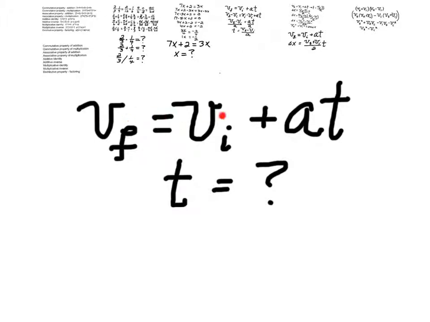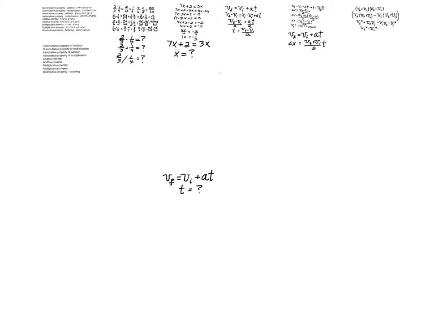So here's an equation. It'll be on your equation sheet. You'll use it to solve problems. But what we might know is the initial velocity and the acceleration, and we want to find the time. So do your algebra, pay attention to the steps, and solve this symbolic equation for time. Pause the video and do that. Okay, you're back. You've done it, I hope. Let's put the question away and take a look at the answer.